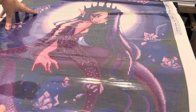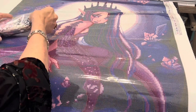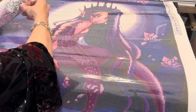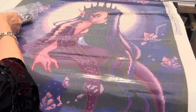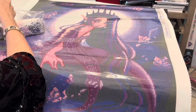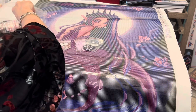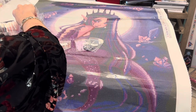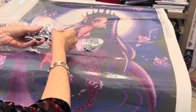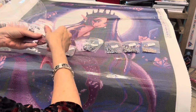And obviously there are going to be a ton of these special drills. So again, I'm not going to drag all of them out of this packaging for time, but let me first figure out how to get in the bag. Let me pull out the special drills. AB, crystal, AB, crystal. Oh my gosh, here they all are. It just keeps going. Look at all of the different crystals in this.